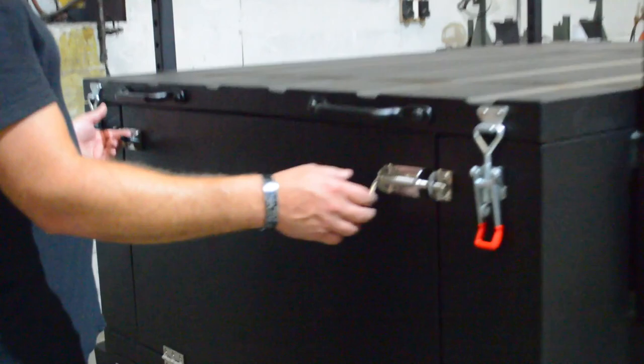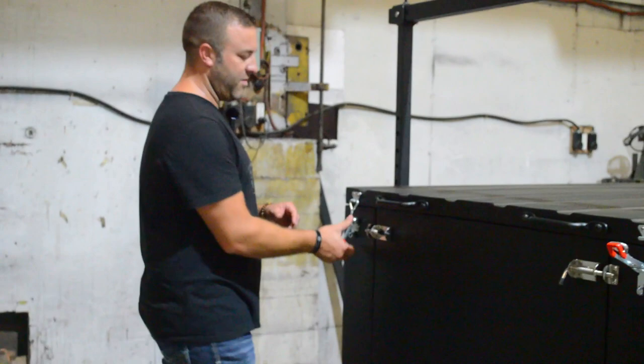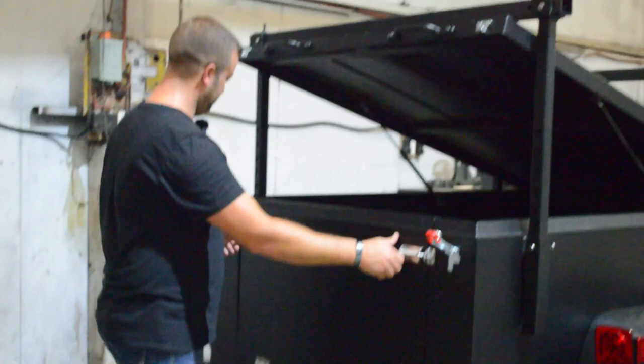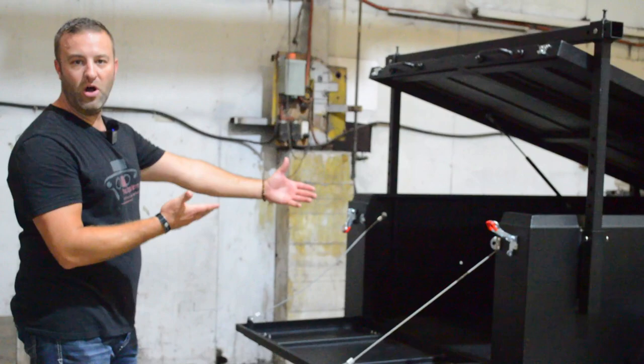It's got LED lighting around it and fender flares on it. Moving to the rear, we've got tail lights and such. Here are the jack stands on the back. This has a closed top so all your camping stuff can stay waterproof. But like we were talking about, you can also use this if you don't have a pickup truck bed but need to haul something. This is all steel inside — tough and durable — you can haul stuff with it or use it for camping, so it's a multi-use trailer.